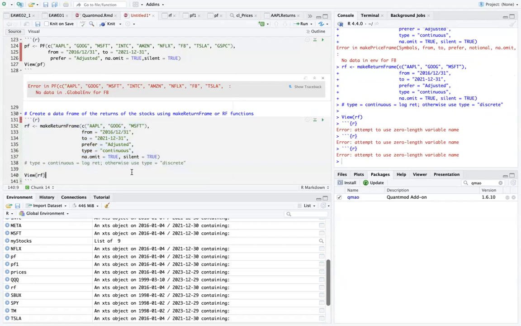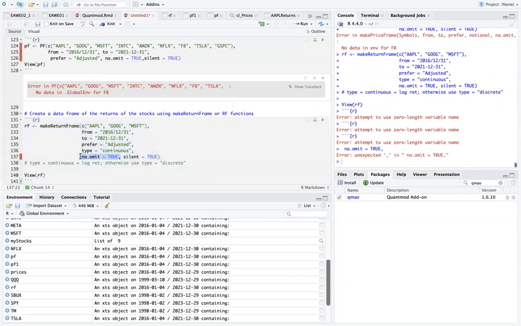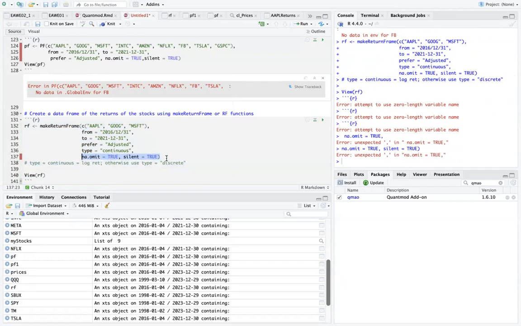Hanggang true lang muna, Vince. Sige, control enter mo. You don't have to highlight everything. Kahit hanggang dun lang. Yan. Sige. Okay, so may problema sa syntax, no? Yung na.omit. Sige, explore na lang natin yan, class, next time.